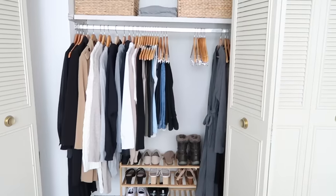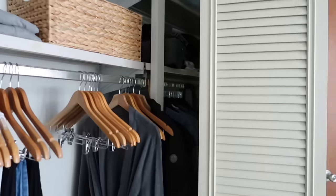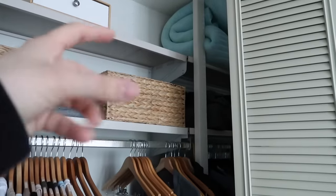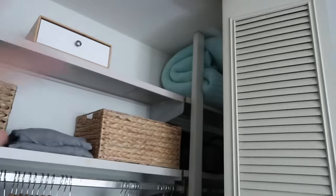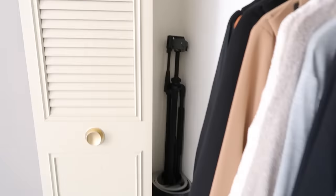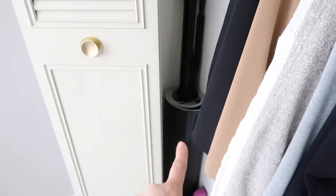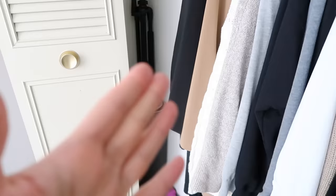I want to remind those of you that are new — I share my closet with my boyfriend, so it's one big giant closet. His area is all over there. We have an extra foam mattress for when family members sleep over. I keep my tripod, yoga mat, and weights on this side. I don't use the yoga mat here because we have carpet — it's like a magic carpet ride, so slippery and pointless.